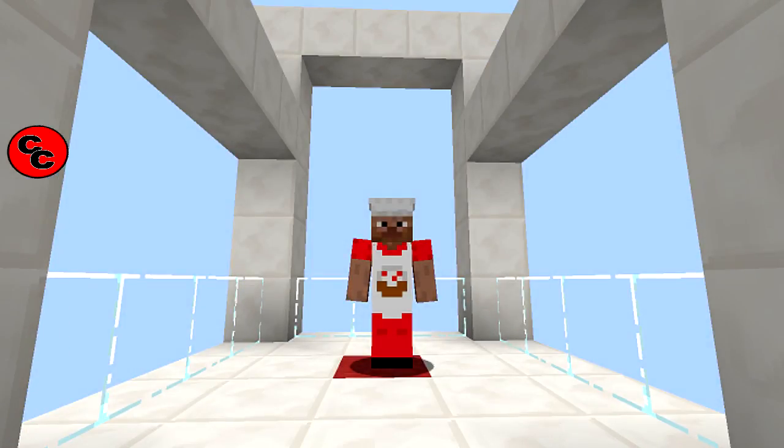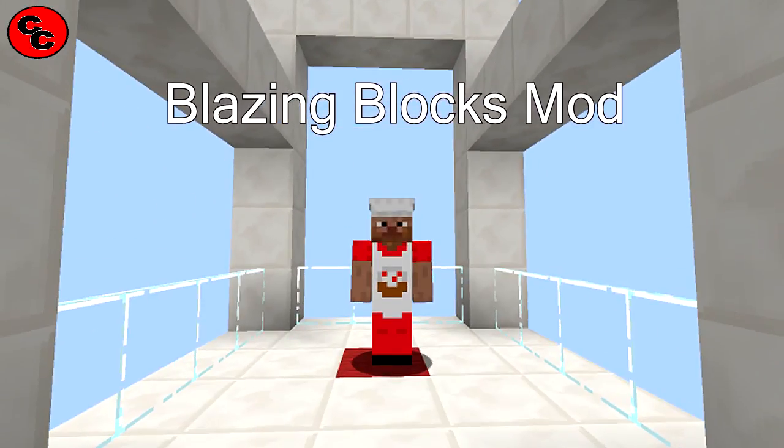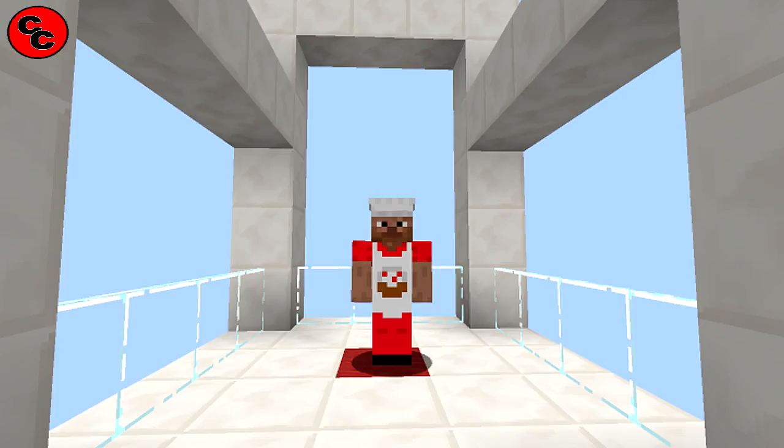Greetings, all you today. Good, I hope. Right, today's mod is called the Blazing Blocks Mod. Should appear up there in a second. What it does, it adds 10 new blocks to your game. There's only 10 at the moment. There'll be more added in the future because it's work in progress.